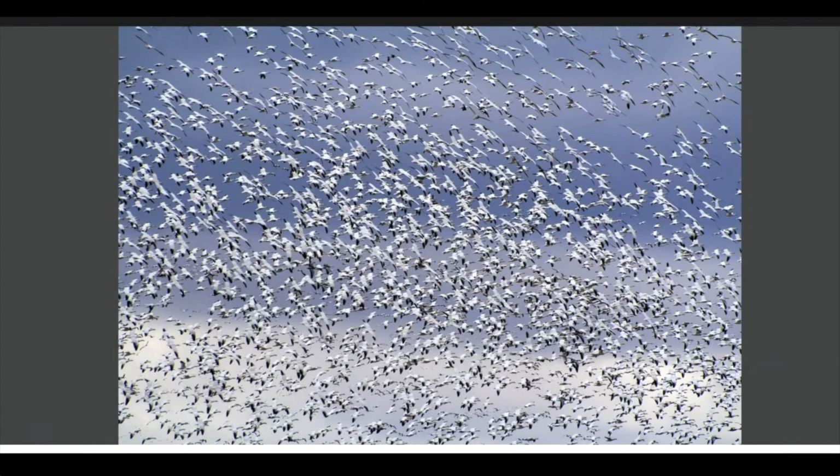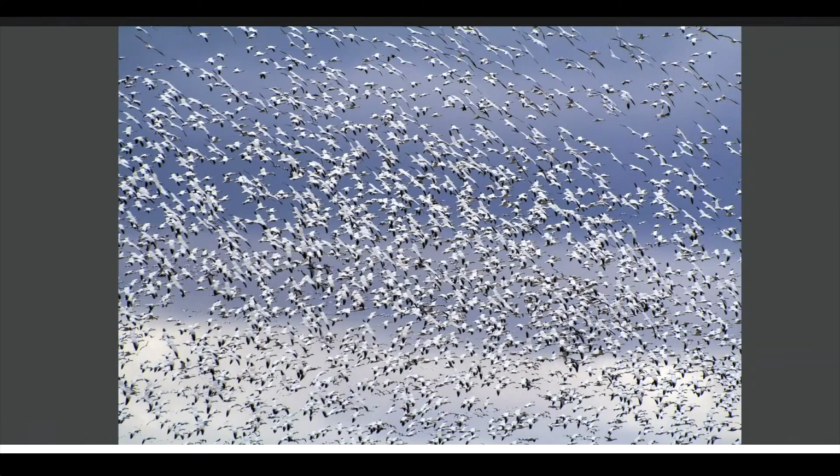I'm going to read to you the paragraph from eBird. Now, eBird is a place where you can get lots of information. Here is what it says about snow geese. Medium-sized goose with two strikingly different color morphs. White morph is generally more common. Adults have black wingtips, pink bill, and pink legs, and often show yellowish staining on the head. Juveniles have dark brownish bill and legs and variable grayish smudging on body and wings. Dark morph adults are dark slaty gray with a white face, and juvenile dark morph are entirely dark.